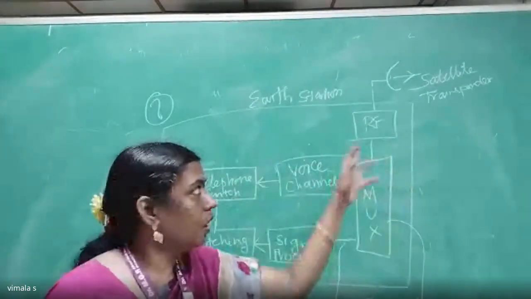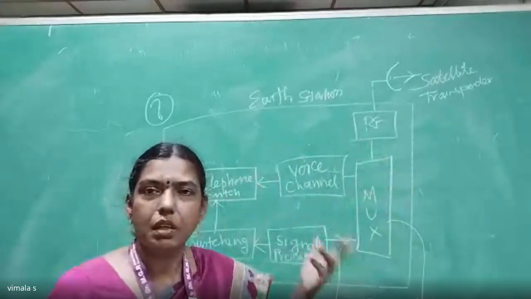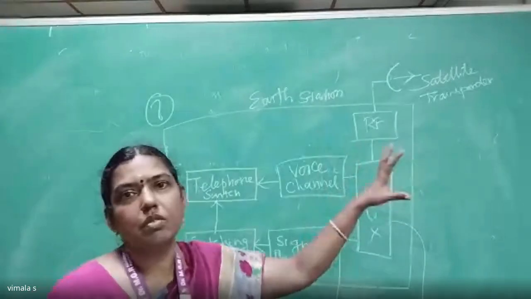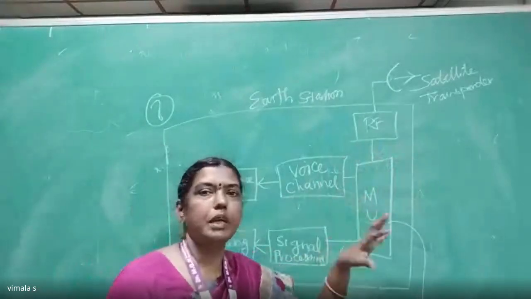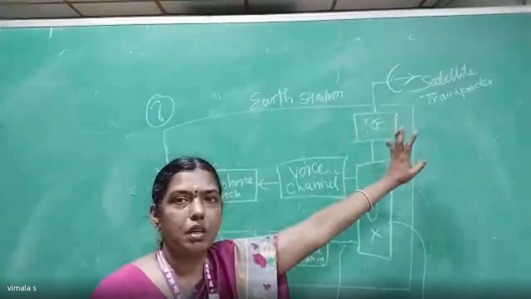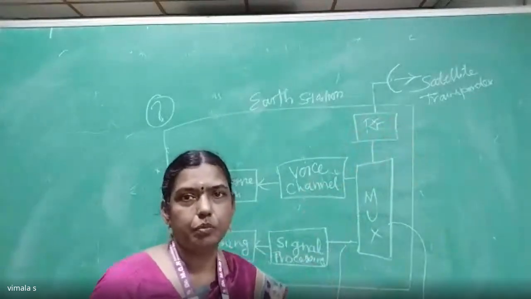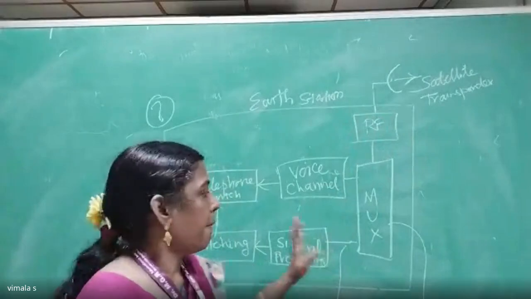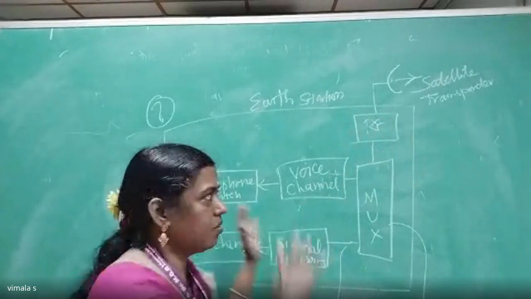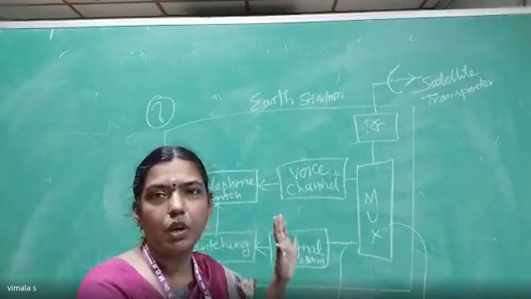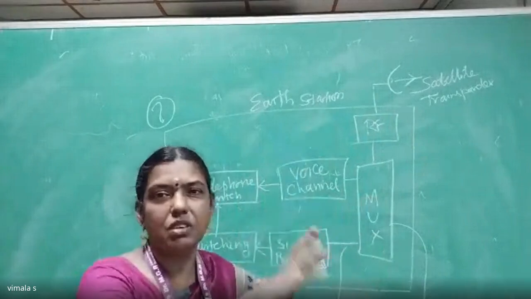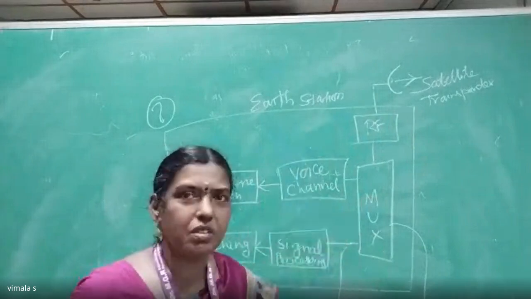It needs the energy, so we are going to this setup. Our transponder is a very important part of your satellite, and all these signals are received by the transponder. When you are going to design one satellite, this is the important work of the satellite, earth station and transponder. Each and every time, whenever we are seeing, we are analyzing this only.